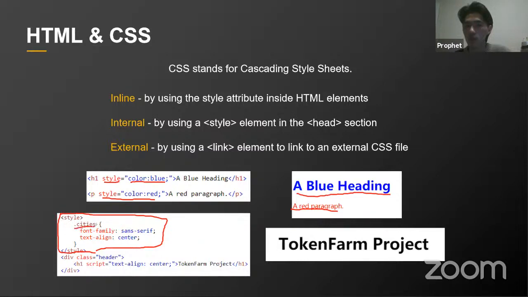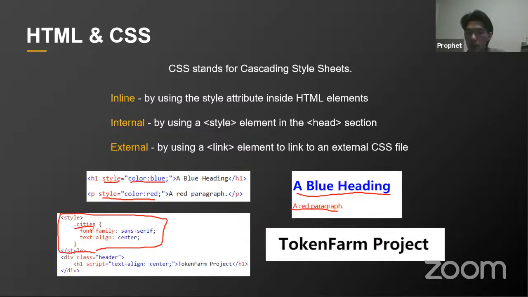If you define someone's class as cities, or some H1 or P, those text IDs in the style, and give this style some information. Like I want this text lined in the center. I want to give some specific font to the text. So with this description, this will automatically change the same ID or same class in the web page.